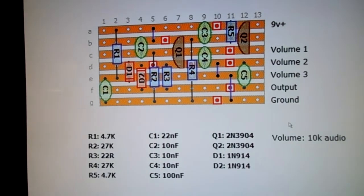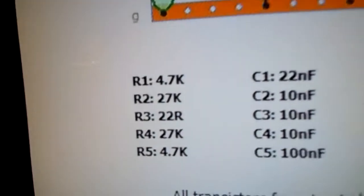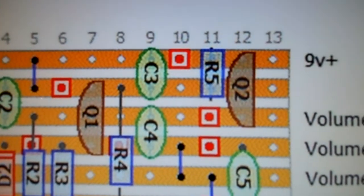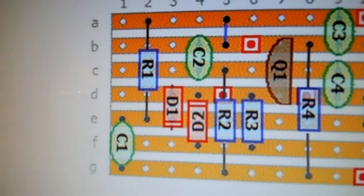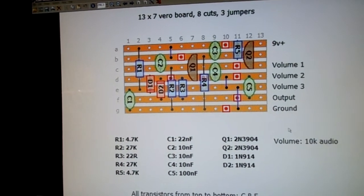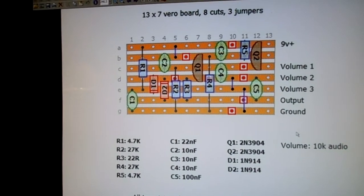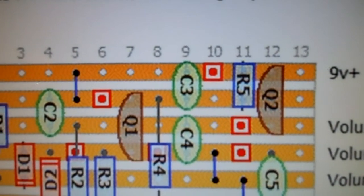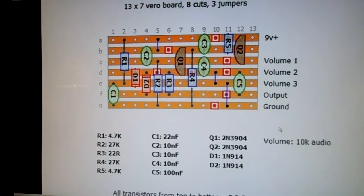So looking at it, well, ours isn't 9 volts, it's 6 volts. So I thought, gee, look at R5. We have the power coming in at the top right rail, 9 volts, and then going through R5. And R5 is a 4.7K. So I thought, well, okay, we're using 6 volts instead of 9. Maybe I should lower the value of that resistor. So I installed a pair of sockets on the 11th row in place of R5, and then I tried a lower value resistor. And sure enough, it worked. So it has a 3.6K resistor.